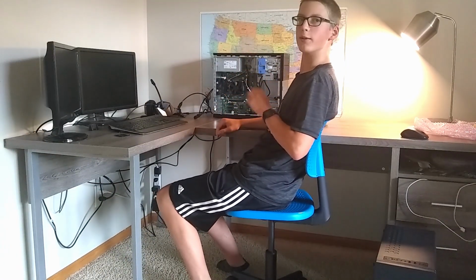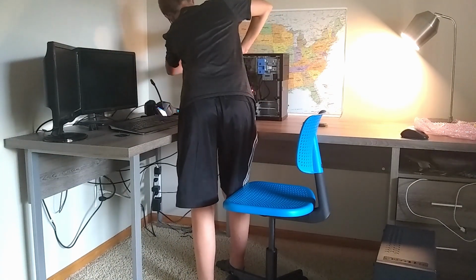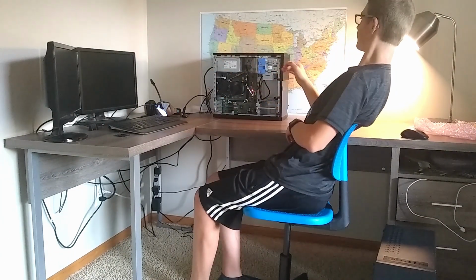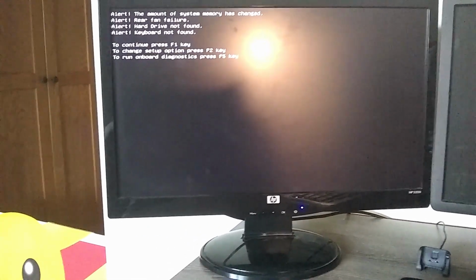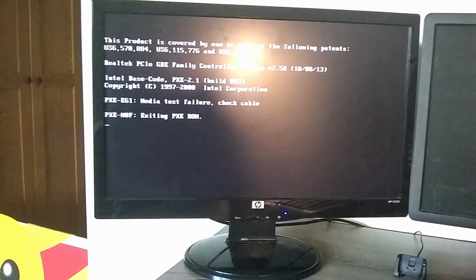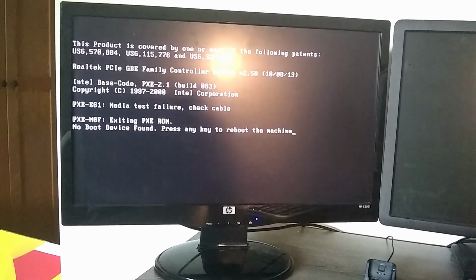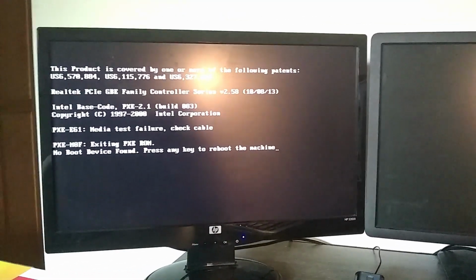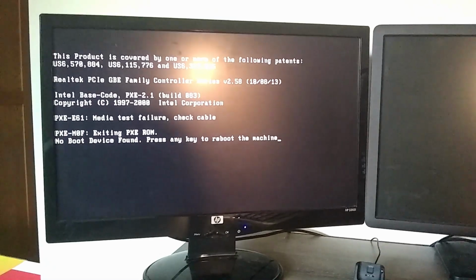Okay, the new stick of RAM is in. Let's plug it in and see if it works. Okay, the power button went white, and now the fans have ramped back down. It looks like it's displaying out on this monitor, and it just booted in with those alerts, and it looks like everything is working. Alright, no boot device, press any key to reboot. I'm just gonna quick plug in the rear fan and grab a test hard drive.